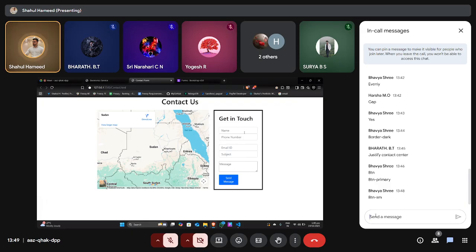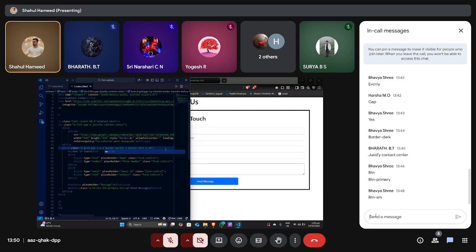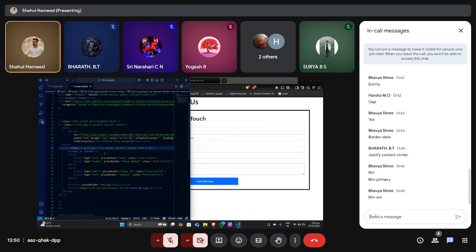See, now it's not looking good. How to fix this one? First let me give some width. w-50, I will give 50. Then let me give the iframe also class width 50.